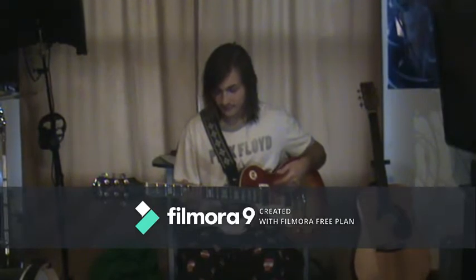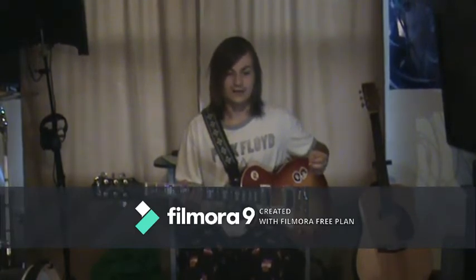Strings on the guitar, and I've got it set into standard tuning. And now what I'm going to do is plug it up and put on some pedals. I'm probably going to add some distortion and some delay because I want to go for a sort of Tool kind of sound today. And then I'm just going to record that and show you guys the end product.